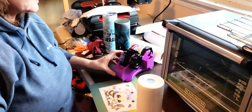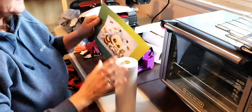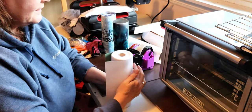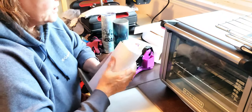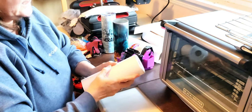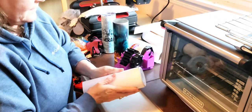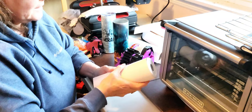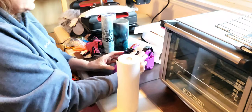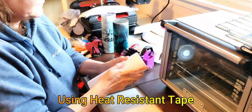Okay, so first things first, you get your picture, you clean off your tumbler, and then you wrap this around. Hopefully I can do this so you guys can see it. And then you press as hard as you can and bring it around, and then you tape it. You got to make sure that it's really tight, which is not easy when you have health issues, like you're not very strong anymore. So then you got to really tape it together.